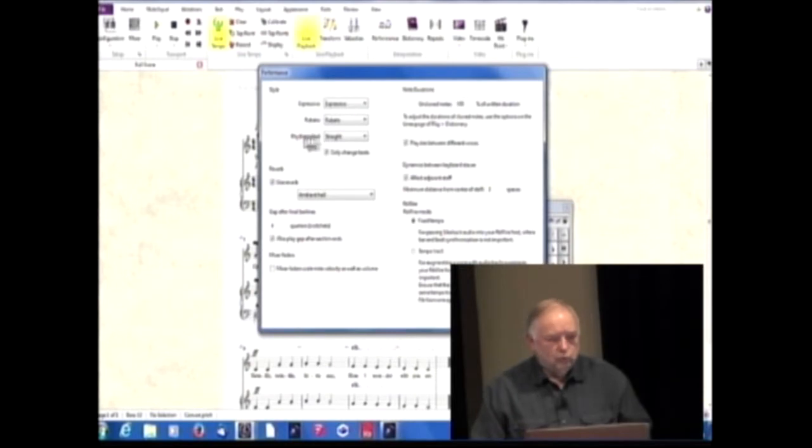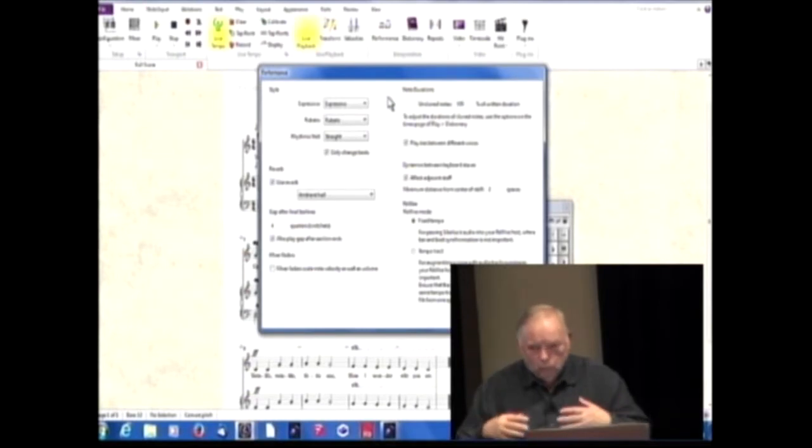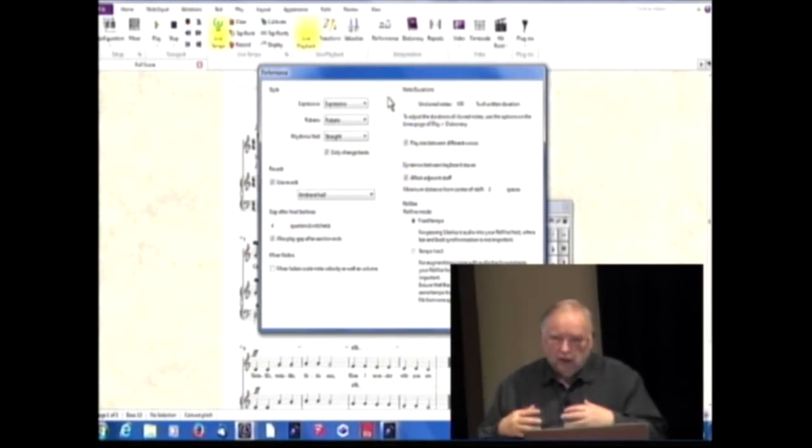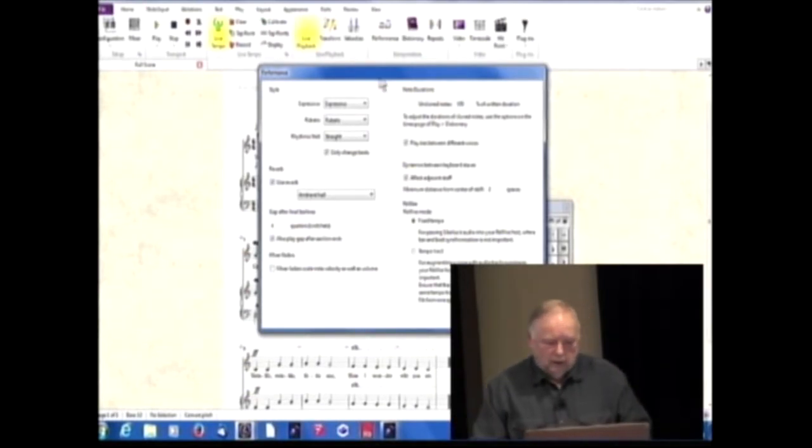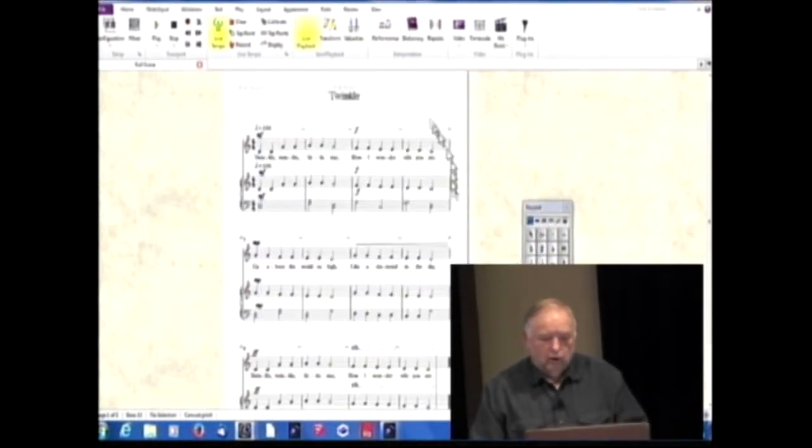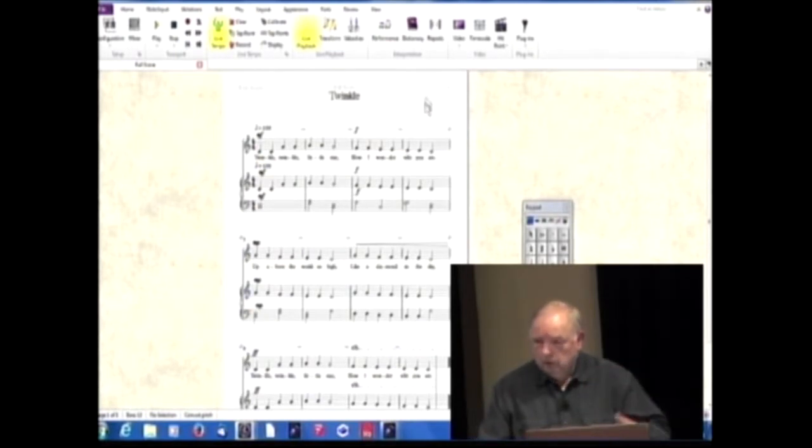There are rhythmic things here also that'll mess with the notes a little bit. You can have light swing and regular swing and shuffle and all kinds of things that'll make the music sound less machine-like and more natural. And you can also choose some amount of reverberation. You can have a concert hall or a cathedral or a small room for your playback. So there are lots of things you can do in the performance side of your music.